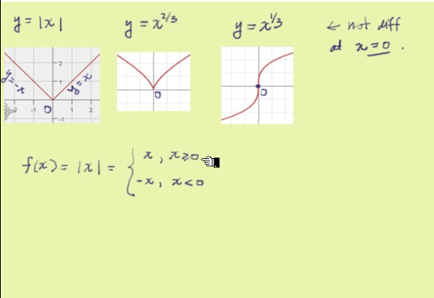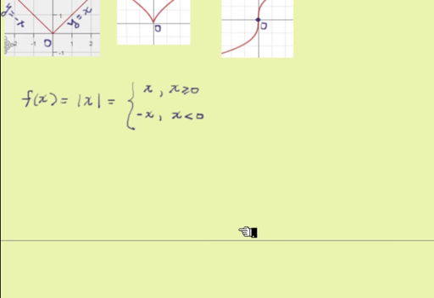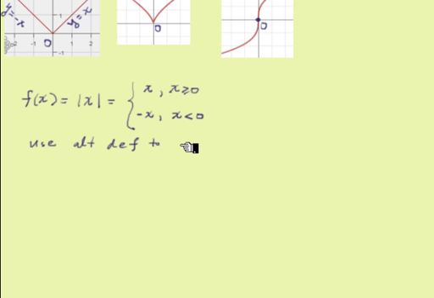So we see the derivative to the right of 0 is the slope of this line, y equal x, which is 1. The derivative to the left of 0 is the slope of this line, which is minus 1. All right, and let's just write this out. And if we actually want to prove this, we could use the alternate definition of the derivative to show that f prime of 0 does not exist. So that's what we're going to do. We're going to use the alternate definition to show that f prime of 0 does not exist. Okay, here's the alternate definition.